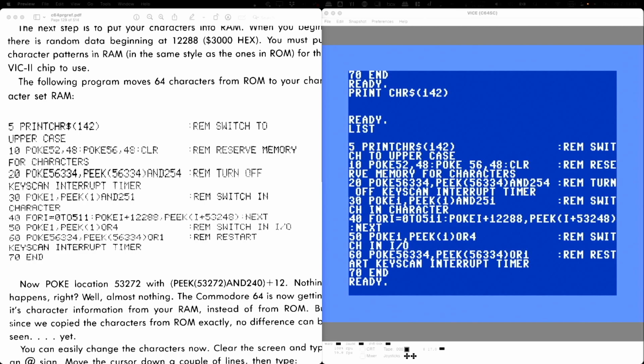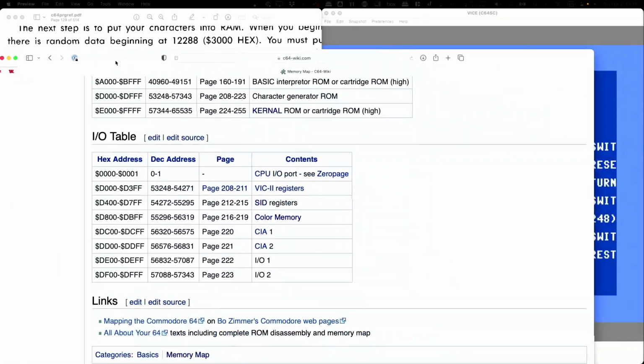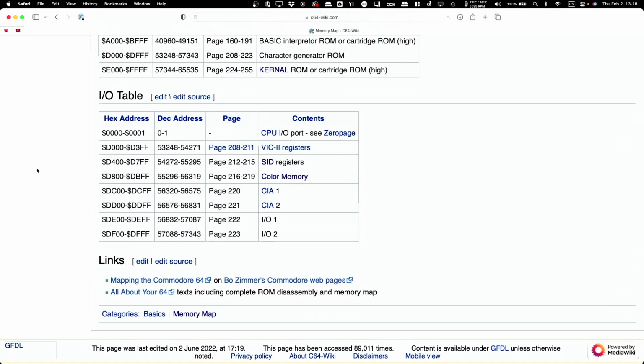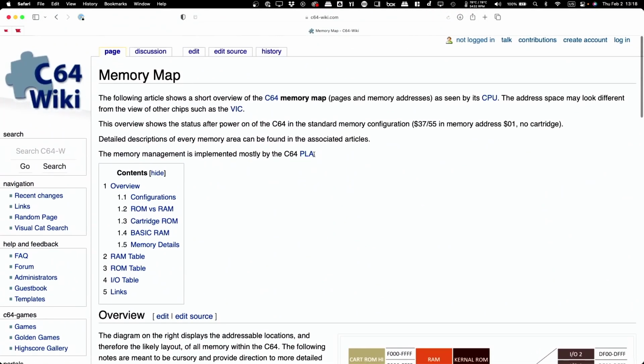Okay, so here is one of the pages on the C64, the one for the memory map.